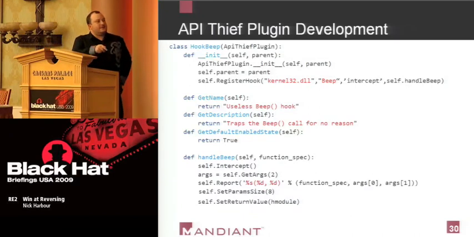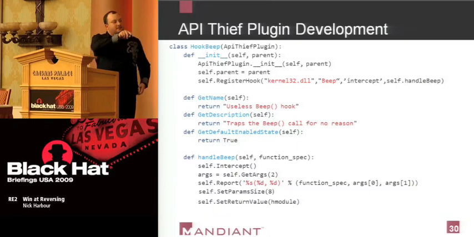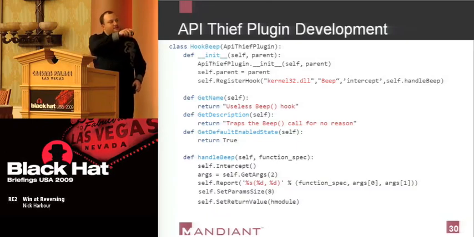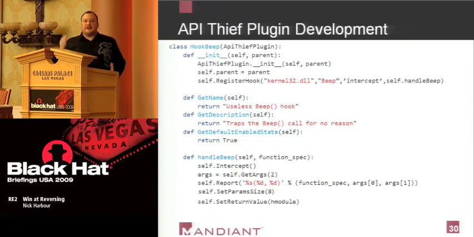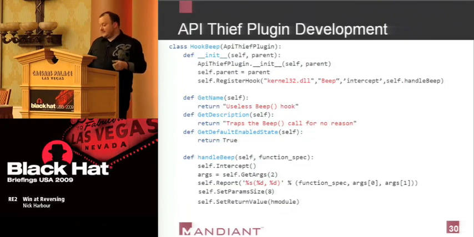So we register the hook up front. Once the hook gets called, you see I registered it for the handle beep function down there. So that's actually what's going to process the beep function, not the actual kernel32 Beep function. It's going to go through these series of steps. One of the steps is I'm reporting information about the Beep function back to the GUI, and I set a return value. Oh, actually that needs to be fixed. I kind of condensed some stuff for the slide there, but I can set the return value to anything I want. In this case, it's set to something that doesn't exist, but you get the idea.